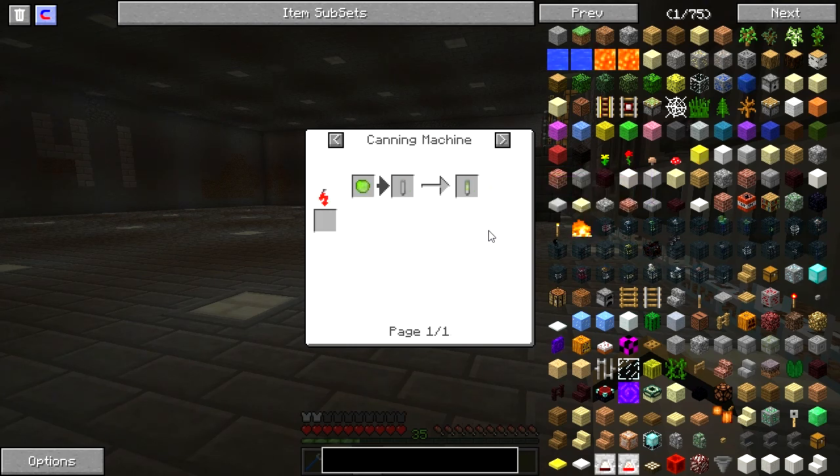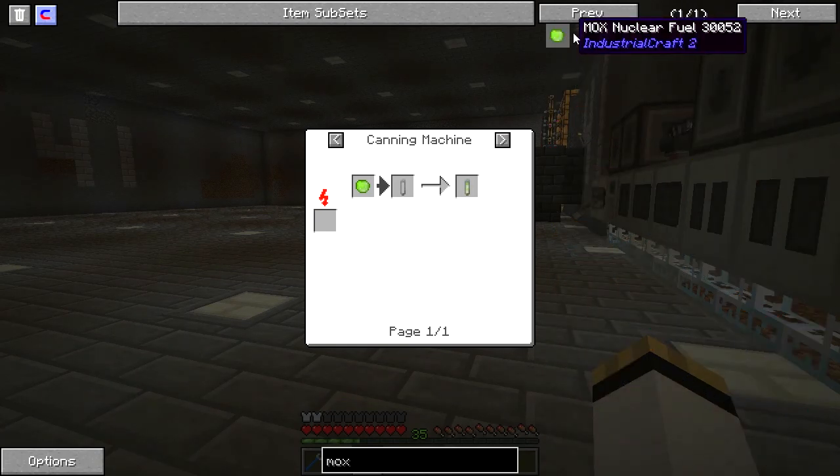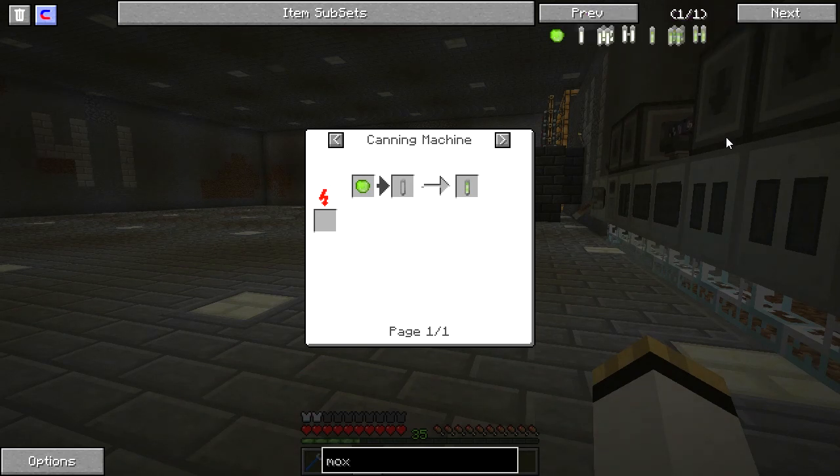If I use this, I can can it to make a MOX fuel rod, which I can put in my reactor just like it is right now, and use it. Now, there are other ways that I can use it. Turns out that if you heat the reactors excessively, you can get more power out of a MOX fuel rod. At the moment, I'm not willing to take that risk. Again, I'm running an extremely safe nuclear reactor.